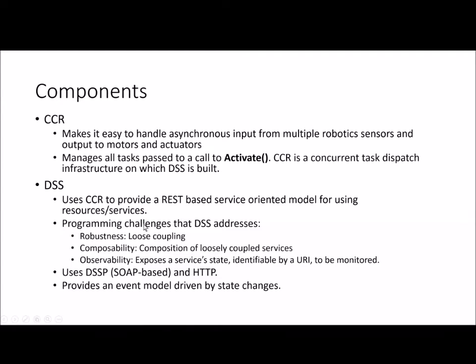DSS solves some programming challenges that address robustness by providing loose coupling, as I just mentioned, and composability, because we can use these loosely coupled services, as they have no run-time execution or compile-time dependencies, to compose new services. It also solves the programming challenge of observability by exposing the service state, much like WCF, and which is identifiable by a URI to be monitored.